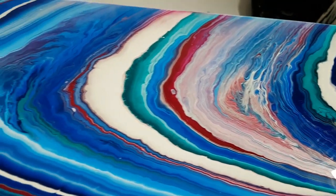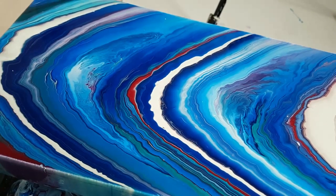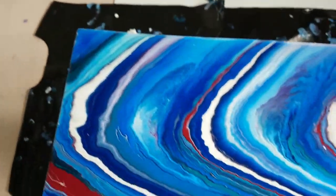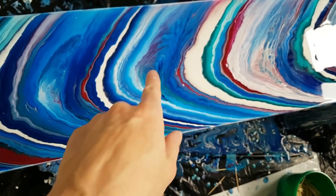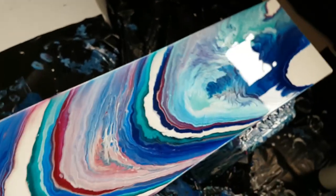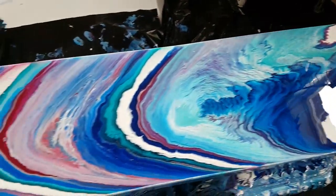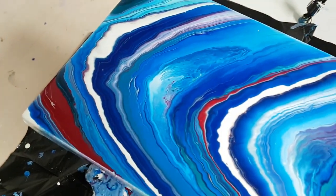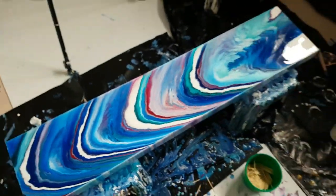You can see all the centers of the other tree rings. There's like 1, 2, 3. So one of the tree rings is off the canvas. You see there's like 1 there, 2, 3, and then the one that I love the most that I kept. It's so cool. I wish I could show it to you guys standing up, but I'm gonna try.